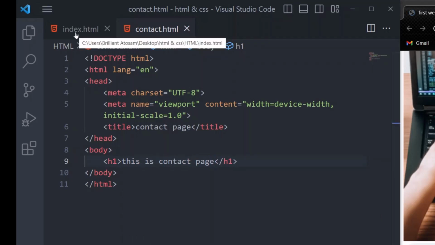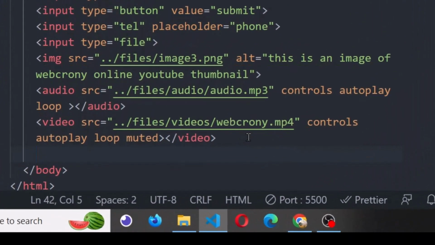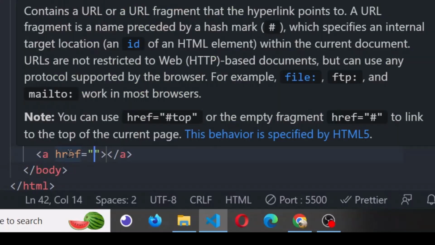Now we need to find a way to display this contact page from the main page or the home page or the index page. Okay, so I'll come to the index page and then create my link element or the anchor tag. To create an anchor tag in HTML, we just type A like this and then hit enter for the Emmet abbreviation to do the rest. Now as you can see, we have an attribute called href, which is the URL to the web page we want to access from this place. Okay, so it can be an external web page or a web page that has been created internally.